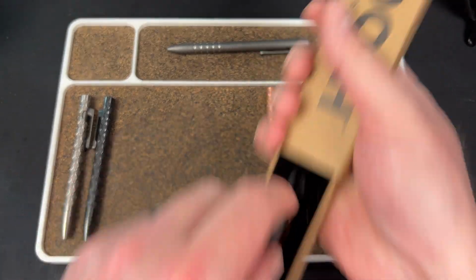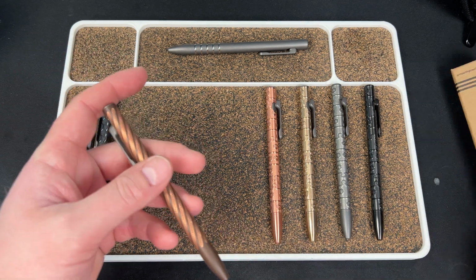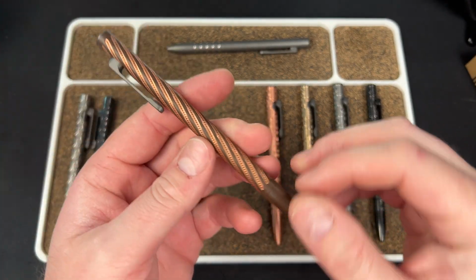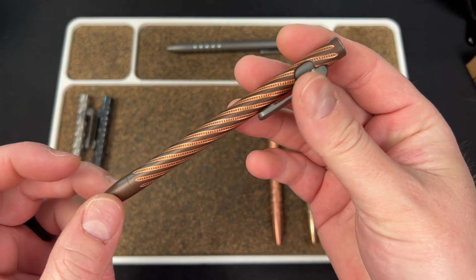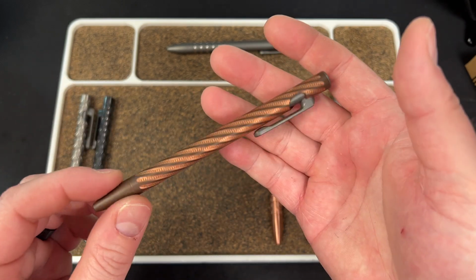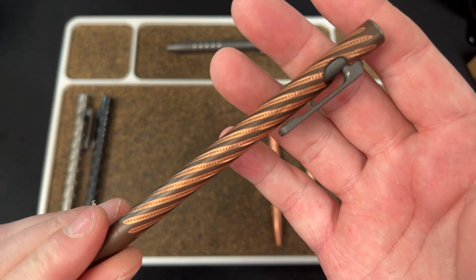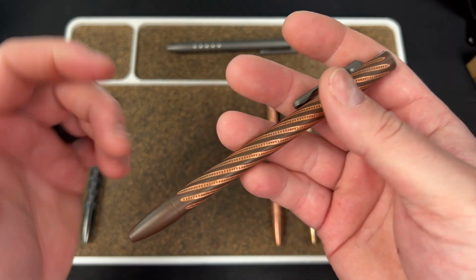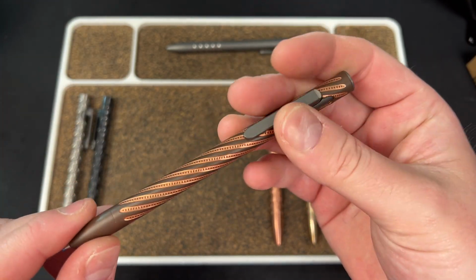And here's the twister. I'll just grab one so you can see. This is the copper stonewashed. So I'm not 100% sure, but usually when they release something, they do all these different versions. Look at that twister. I don't know if any of these are still left. You can check.